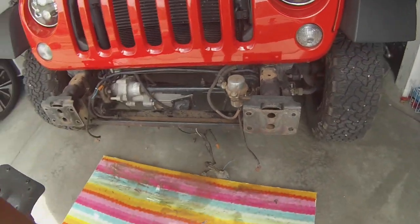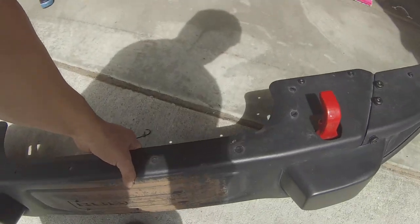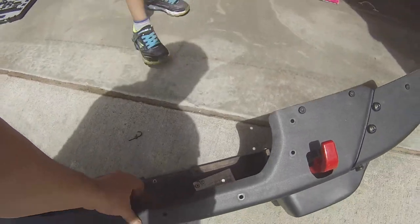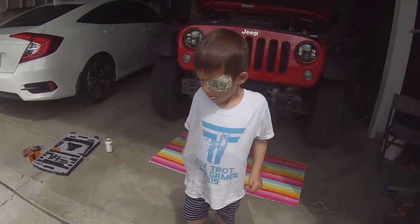Oh yeah, look at that. Colton, look. Woo! The bumper's off. Yay. What you think? Good. Good. High five.